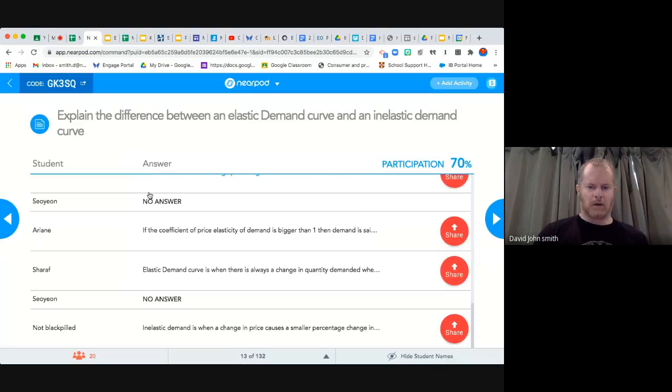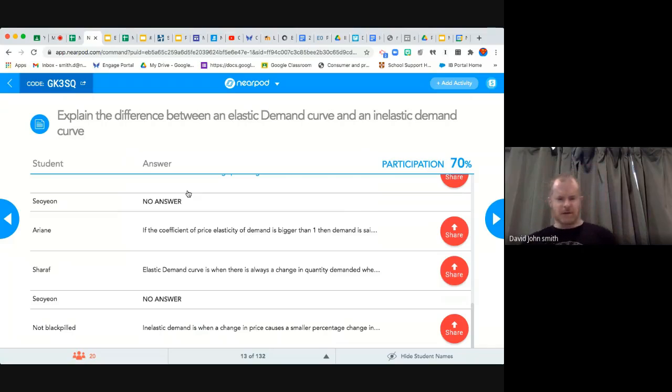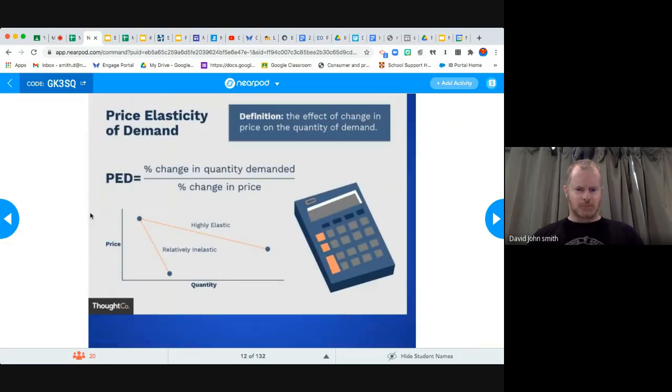Okay. All right, we're on the right path. Remember, it's about responsiveness, about how it responds to a change in price. So the more elastic it is, the bigger the response. The more inelastic it is, the smaller the response. Now remember, it's a calculation, yeah? It's a formula. This one here, percentage change in quantity demanded to a percentage change in price. You're going to come out with a coefficient.